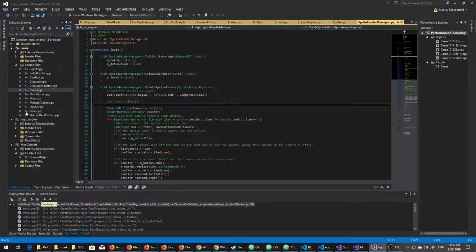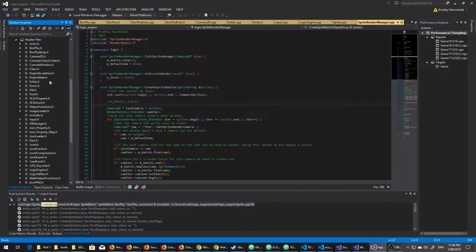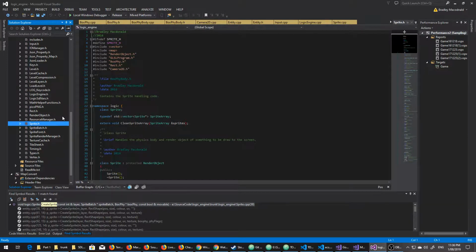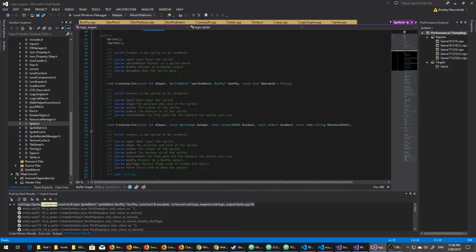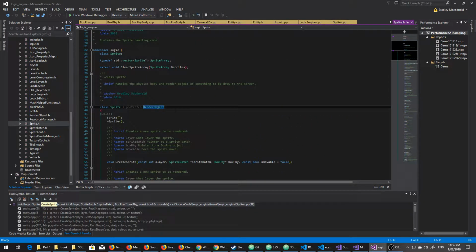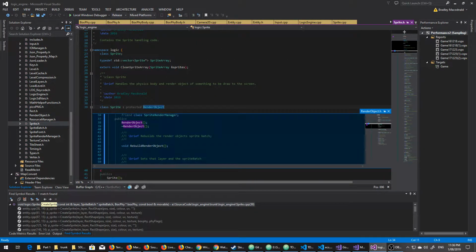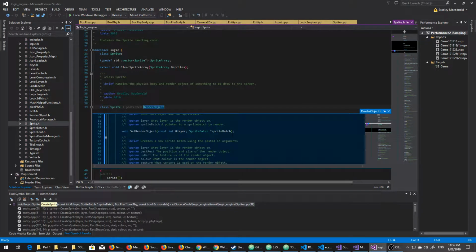Let's have a look here. Logic engine. Vertex. No. Sprite. What are you? That is not the right file to have on there. Logic sprite. It's protected by render object. Build render object.